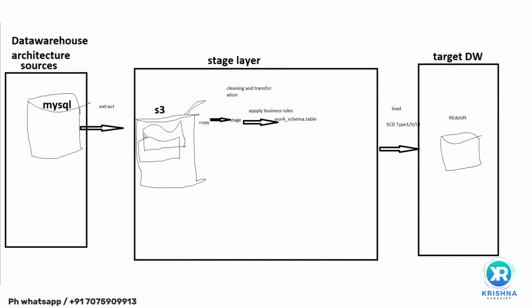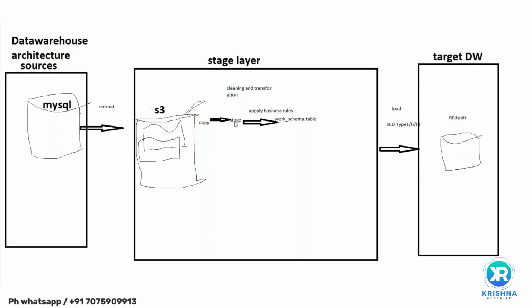So, okay, once your data is there in S3, then you will use copy job. You will use copy job to copy into stage table. That means, for example, you're getting data from bank ATM, bank transactions in the bank, and through UPI and through net banking. All those files are generated, and you extract them to S3, and then you will use copy job to load the data into stage table.